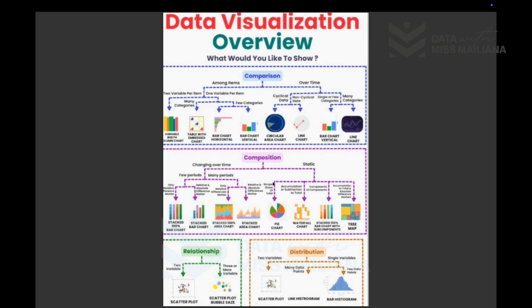Then we come to composition, right? Percentage, right? Okay, 50% here, 70% here, 20% here, and all those things. The major ones are what? Pie chart and stacked bar chart. This is whereby there are several categories and then you can put it into, okay, 50% is on top, 20% is on top, and all that as well. Do you get? So the most important ones are pie charts and then bar charts.